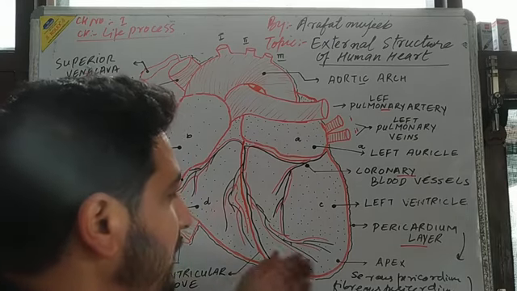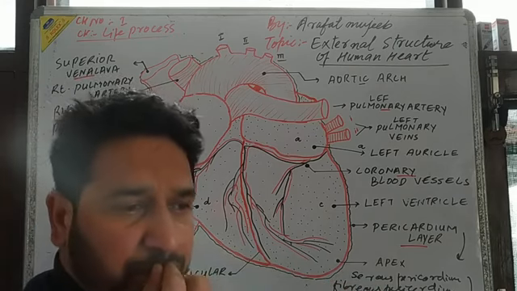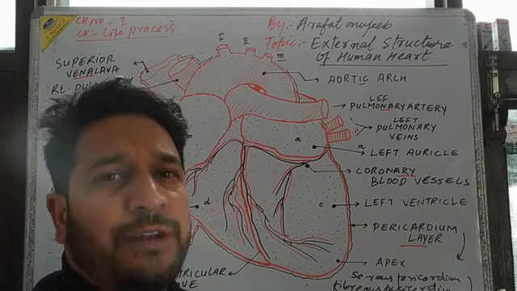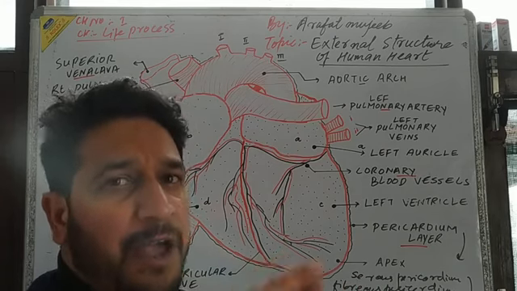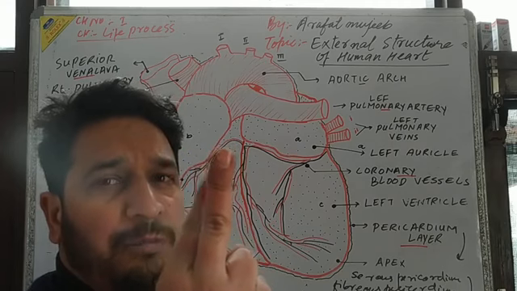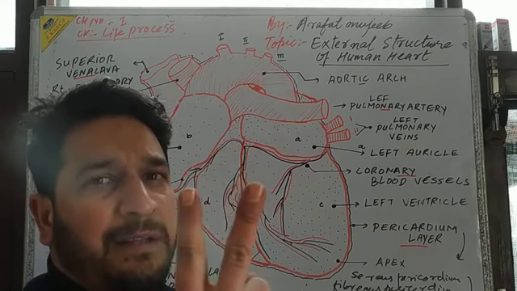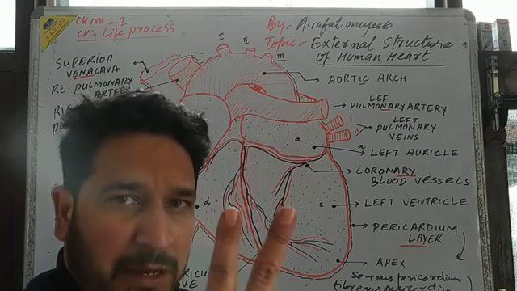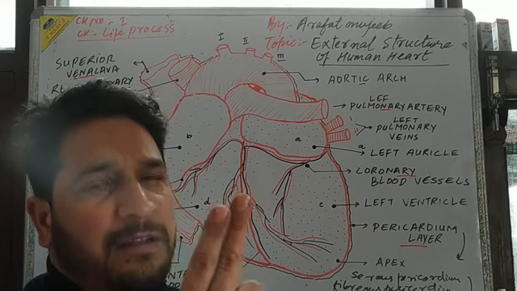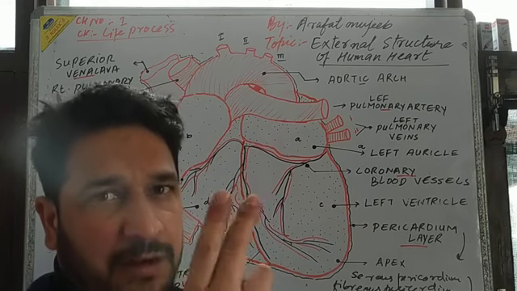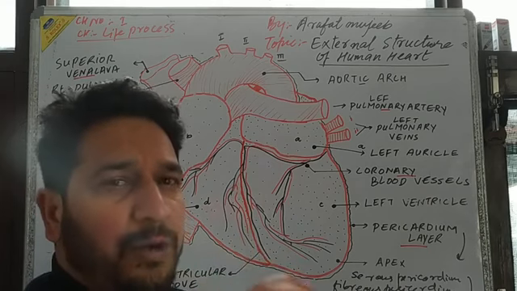elasticity to the organ. And the serous layer of the pericardium secretes a fluid which is known as the pericardial fluid, and there is a cavity between the two layers of the pericardium. Between the two layers there is a space that is known as the pericardial cavity or pericardial space, and it contains the lubricant-like fluid that is known as the pericardial fluid.